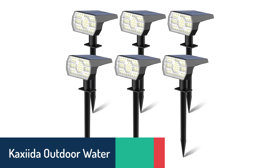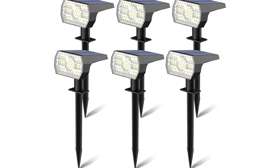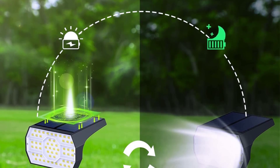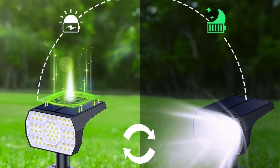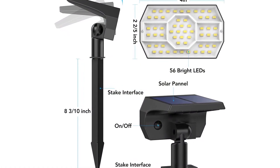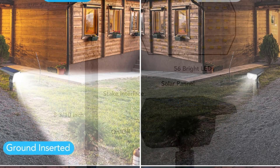Number 3: Kaxiita Outdoor Waterproof Solar Light. Kaxiita features a revolutionary and patented design with seven lighting modes that can be changed by pressing the button on the remote control. It has three lighting modes for solar lights mode and three for wall light mode, each designed to create the best lighting experience. No wires or installation required — simply place the solar panel in a sunny place. The solar panel will charge the built-in rechargeable battery; when it is dark, it converts solar energy into electricity stored in the battery, and when you need the lights, it will supply electricity to the lights automatically.